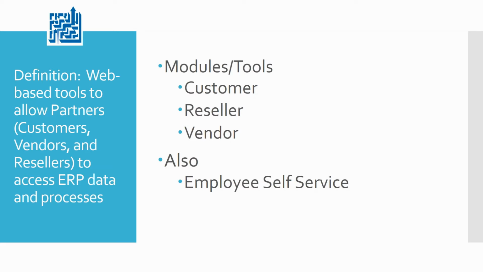Also, in this little note I put at the bottom, we're not going to see this today because it's licensed separately and it's really a different product. But when you talk about portals, there is also an employee self-service portal that's designed for HR and payroll-related functional concerns. It's the kind of thing that allows an employee to access payroll and HR information over a website, a web portal. It's actually pretty clever. We probably will not get to that today.